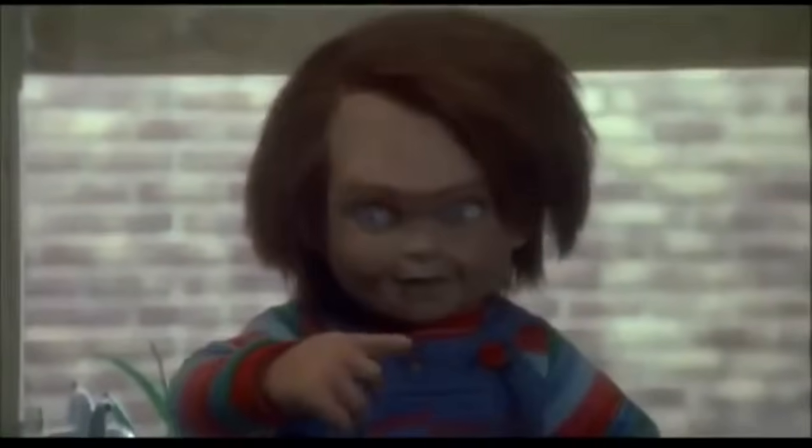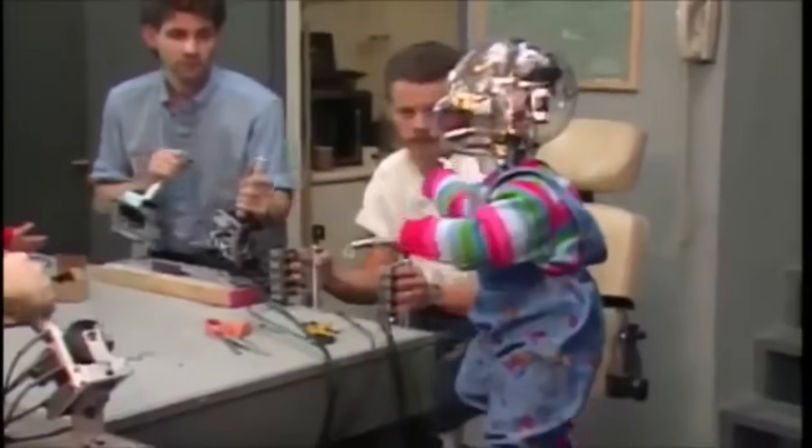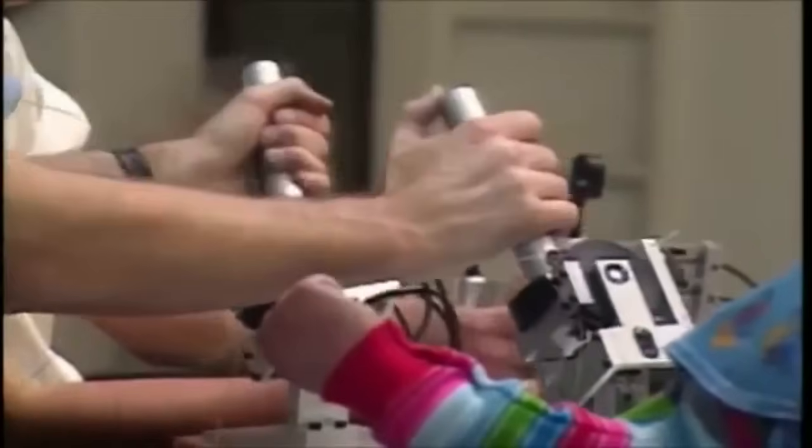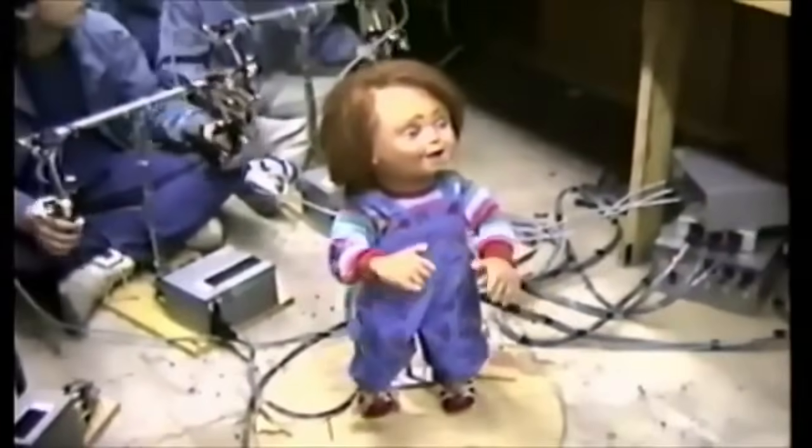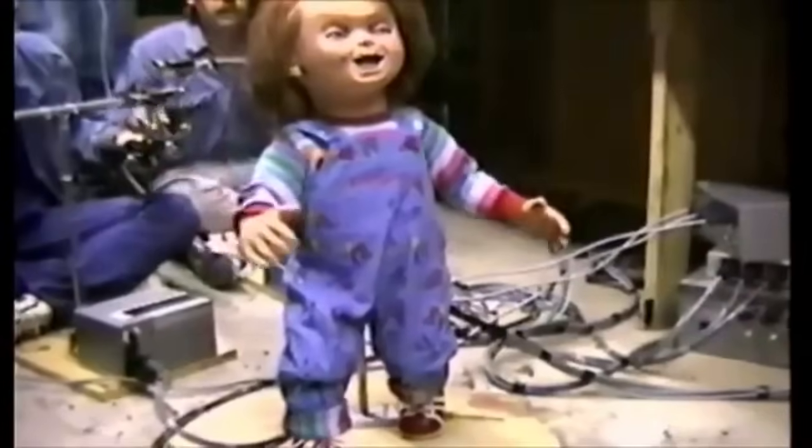The animatronic movement was perfectly suited because it's a doll, so you can have a kind of an 80s animatronic style to it. Then we had an all-cable Chucky — bicycle cabled — so with joysticks that are connected to cables that go to elbows and everything like that. It was completely cable from head to toe.